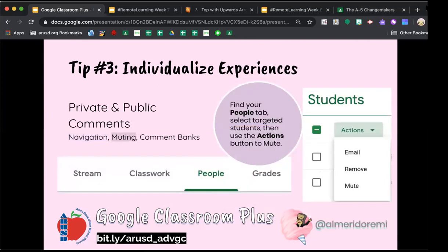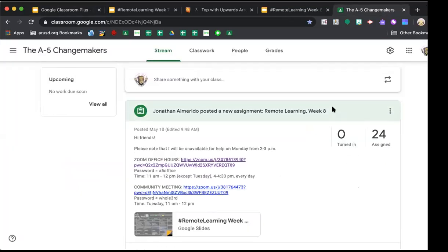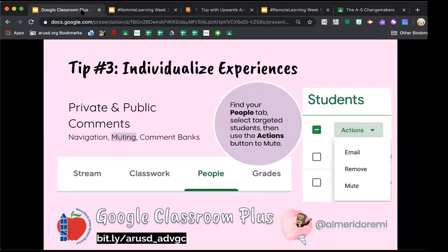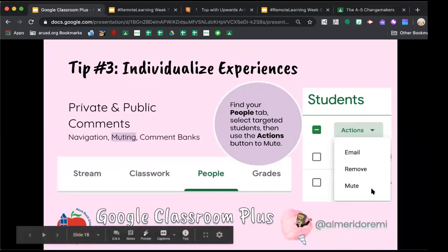You can also mute people. Some of my kids struggle to understand at first how to do public versus private comments, and to understand that it's not a chat room per se. While I expected a degree of people saying hi to each other, which I was totally fine with, there were a lot of people who were posting every minute, and that was not a thing I was happy with. There's a students tab in Google Classroom. I'm not going to take you there, but it's people. You can see your students and check off the ones that you want to mute, and then you can mute them or you can unmute them.